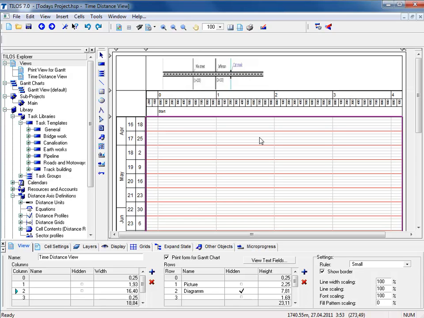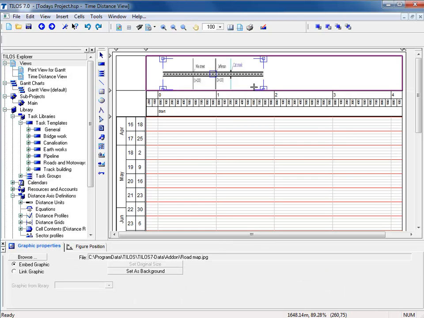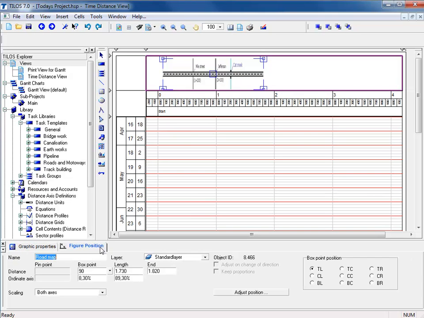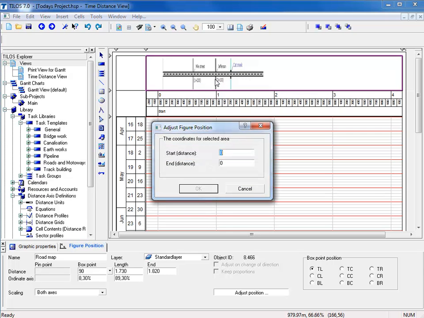Apart from using the edit lines to change the size of the image, the graphic can also be adjusted using two known distance coordinates within the image. By clicking on the image and pressing the button Adjust Position in the lower left hand corner of your screen in the View Position tab, clicking on Adjust Position and placing the cross between Miles and Jefferson Street while pressing your left mouse button and then releasing it, you will receive a dialog window which will give you the opportunity to change the start and end distance coordinates between both streets.